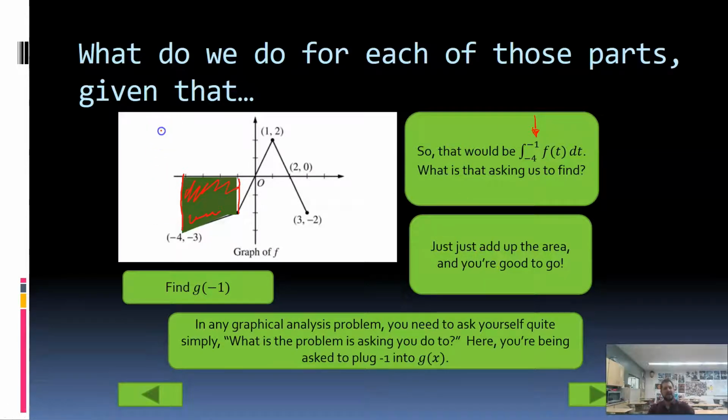So that is just a trapezoid. So it'd be like 1/2. I've got -4 plus -3. I apologize, plus -2. Then we multiply that by how wide it is. It is 3 wide. And you're done. You actually don't have to simplify that or anything. You leave your answer like that, you're good. Okay, so that's your answer for the first one.